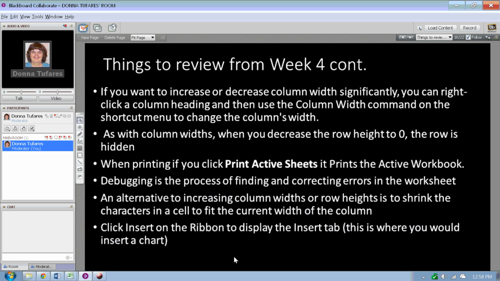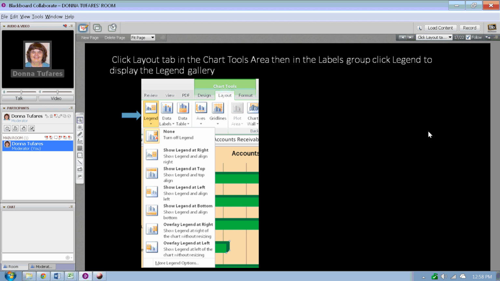Click Insert on the ribbon menu to display the Insert tab. This is where you would insert a chart. Click the Layout tab in the Chart Tools area. Then in the Labels group, click Legend, and that's how you display the Legend gallery.